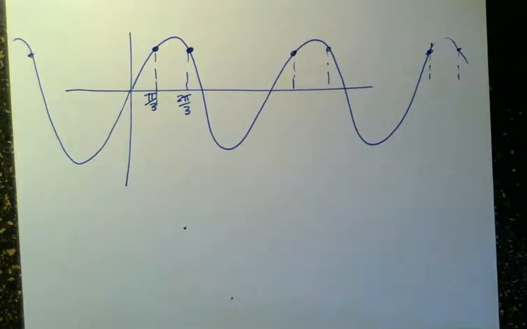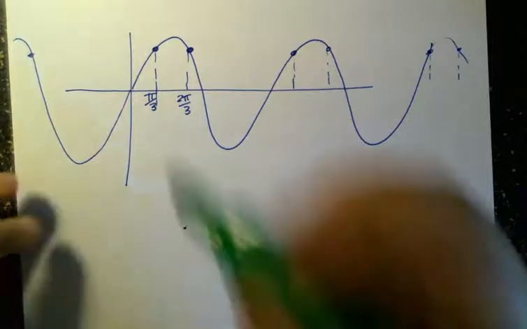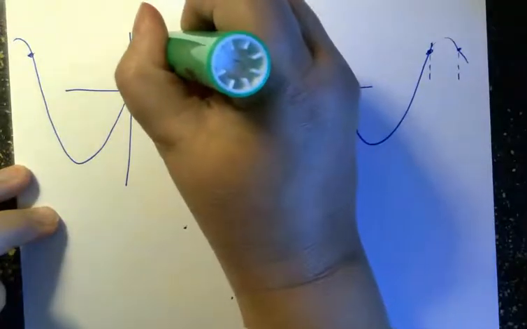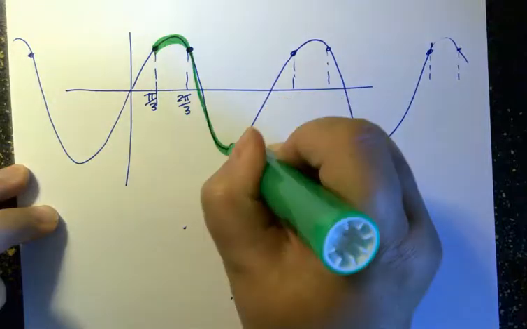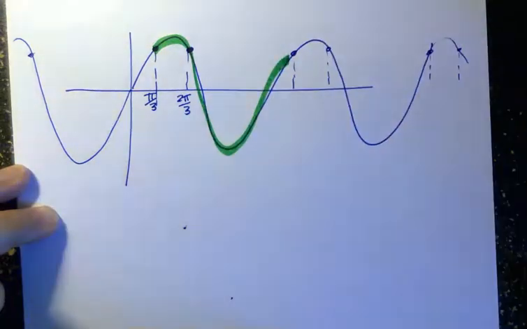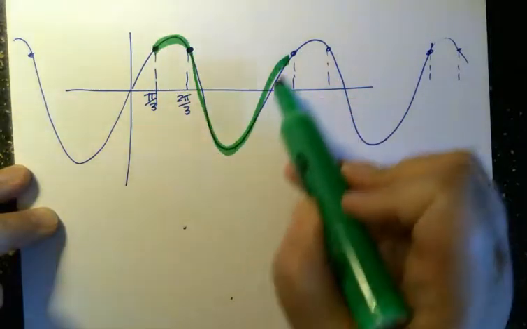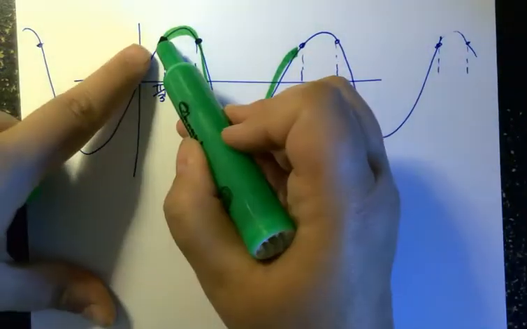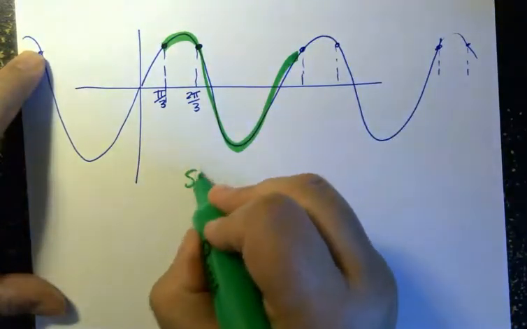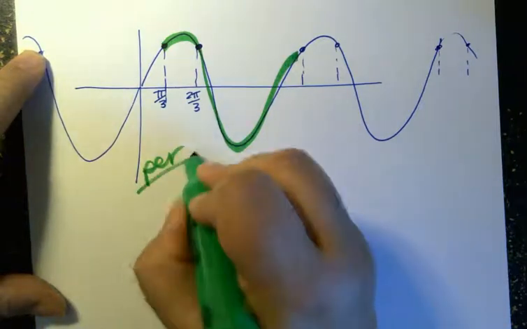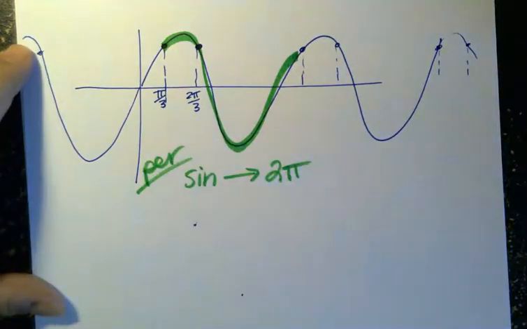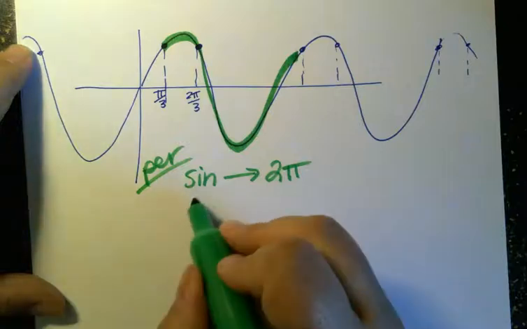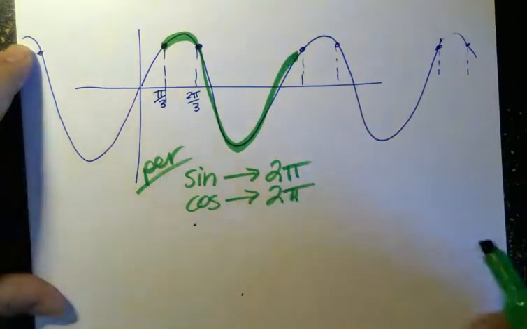Now, with sine, remember that the period is the amount of x value that it takes before it starts to repeat, to go all the way through one cycle of the curve. And after this, we would do the same thing again. We would be repeating. So this is one cycle. The period for sine is 2 pi. So every 2 pi, I'm going to get back to the same place. The period for cosine is 2 pi. So every 2 pi, I'm going to get back to the same place.